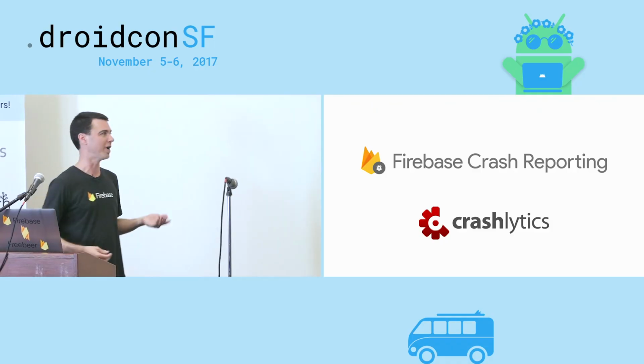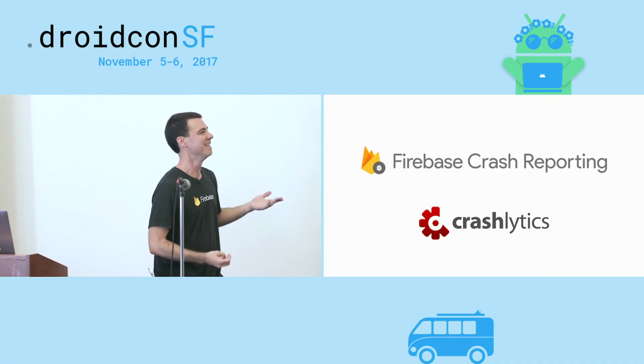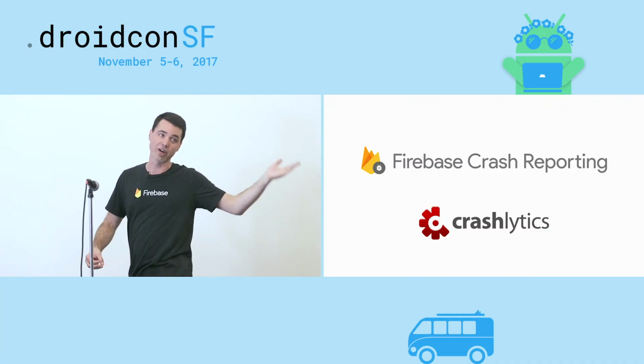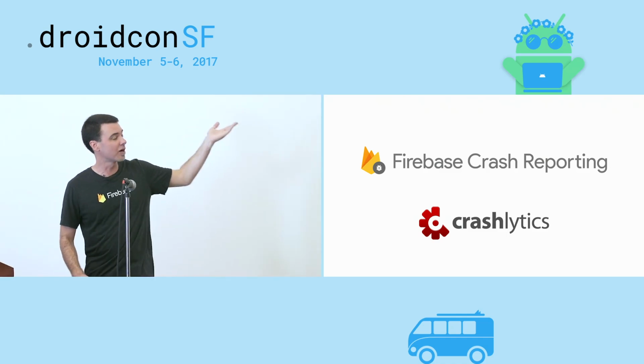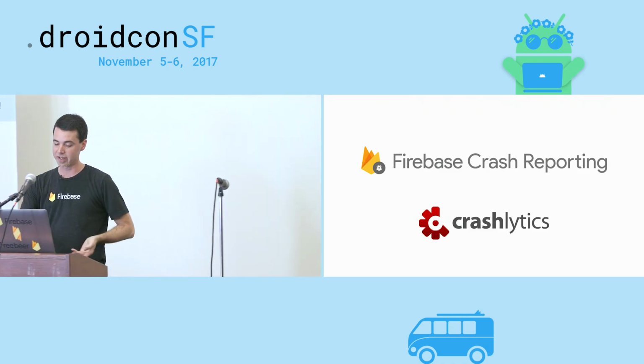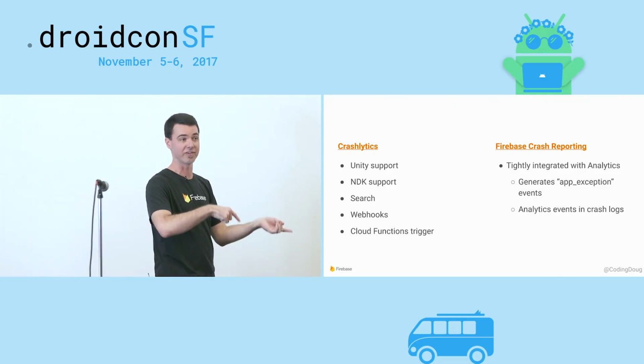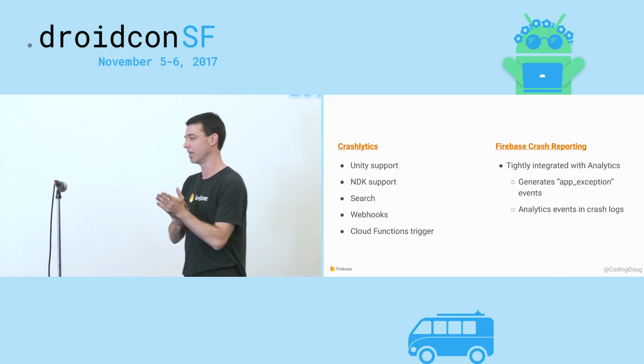Now, you might be wondering, why do you need two crash reporting tools? Well, the fact of the matter is, Firebase Crash Reporting does some things that Crashlytics doesn't do, and Crashlytics does some things that Firebase Crash Reporting doesn't do, but Crashlytics is now the primary crash reporting tool for Firebase. We announced this a few days ago at the Firebase Summit in Amsterdam.